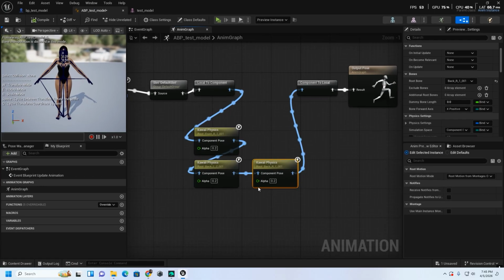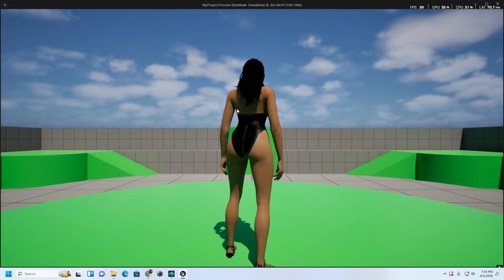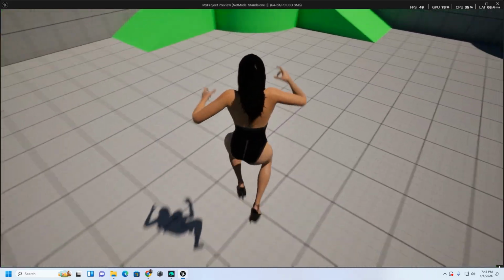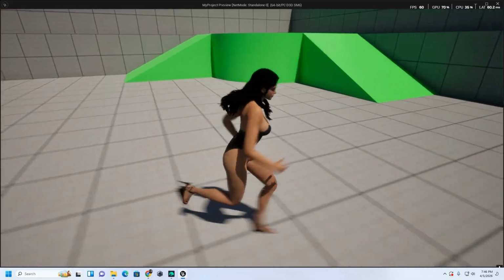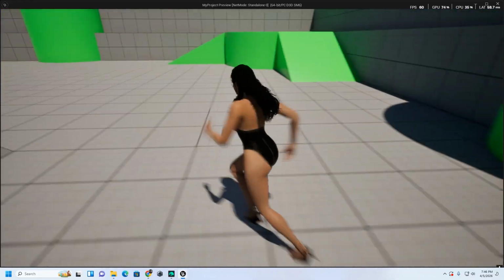We just change the alpha a little more. I'm taking 0.4, and also make this one 0.4. Compile it and let's play. You can see our hair will move properly now.